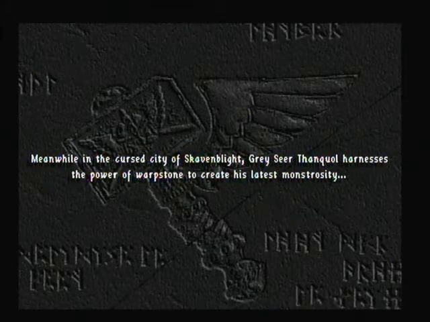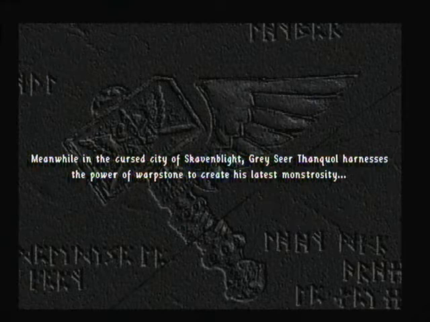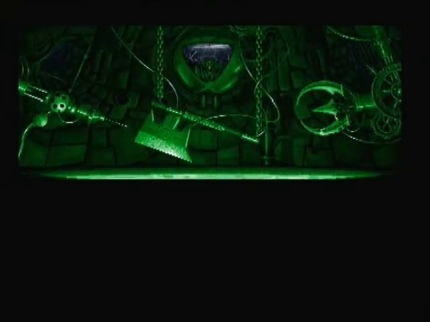Anyway, meanwhile, in the cursed city of Skavenblight, Gracia Fankwall harnesses the power of Warpstone to create his latest monstrosity. Another nice scene here. These scenes are very nice. They're not cinematic, you know, sort of CGI, but they are very good, in my opinion. Very eerie. That's what Fankwall's up to.